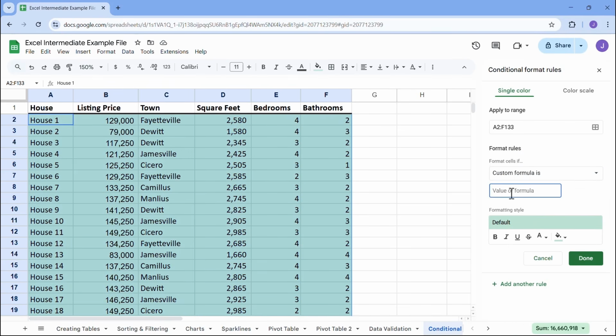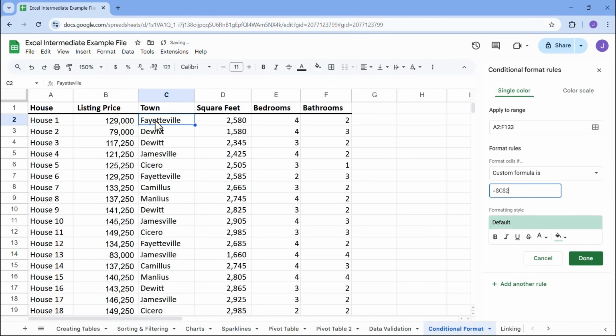And in the formula, we're going to say, starting with this first cell here, C2, that's the one we're looking at, so we're going to do equals. We want to only stay in column C. We don't want to go to D or B or A or E because it's going to have to look through all that. We just want to look in column C. So we're going to put an anchor, right? We're going to absolute reference column C, $C. But we don't want to put $2, because then that would only look at C2. It's not going to look at the rest of them.